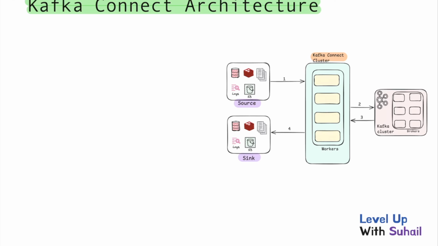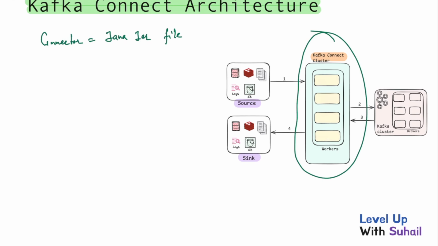Now let's discuss the connector a bit more. What is a connector? A connector is not something magical, a built-in component already available in the Kafka Connect cluster. No. It is simply a Java plugin, a jar file, right? So a connector is nothing but a Java jar file. So when you spin up this Kafka Connect cluster, you would include all those jars in the classpath. I will explain better soon when I demonstrate the real working example.